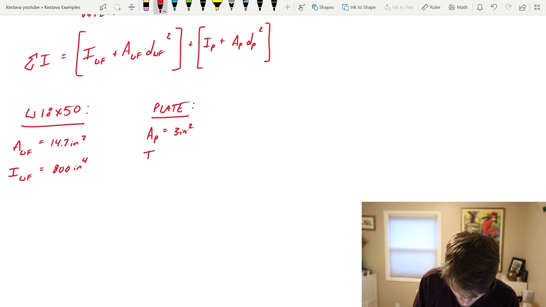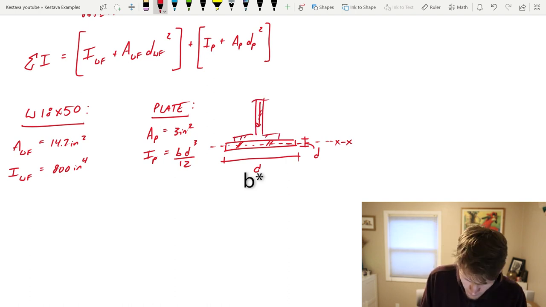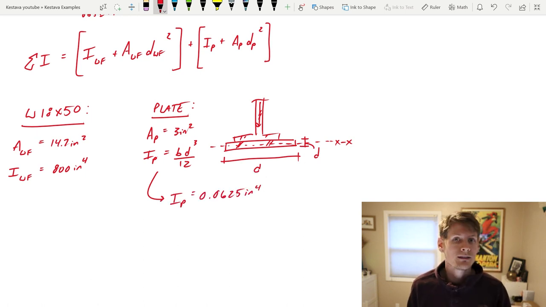A plate three inches squared. And what about I plate? Well I plate, moment of inertia for just a rectangle we know is bd cubed over 12. That's our b and the thickness of the plate is our d. And again we are taking it about the x-axis because the load's coming down from the wide flange above. That ultimately spits out IP. Should we just ignore it? That's nothing.